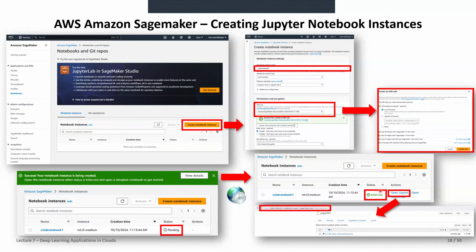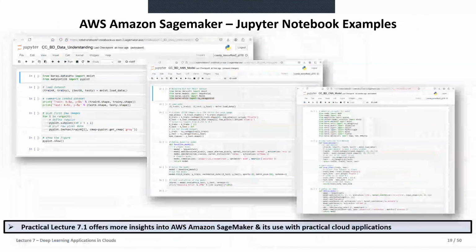But once it is in service, you can open Jupyter or open Jupyter Lab. Also, the difference between the two, I want to show you much better in practical lecture 7.1. And then you can use the Jupyter notebooks, as you know, really already with Spark in this course, right? We have started with this a lot, but we move away a little bit from Spark now because we want to do something else.